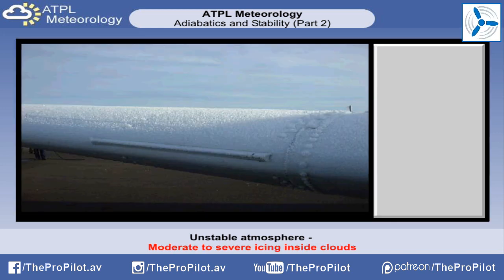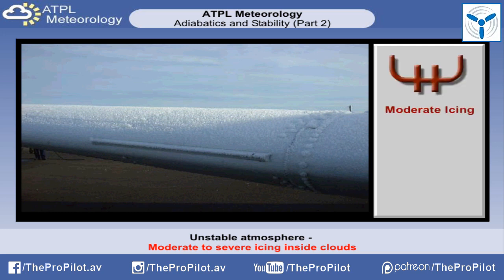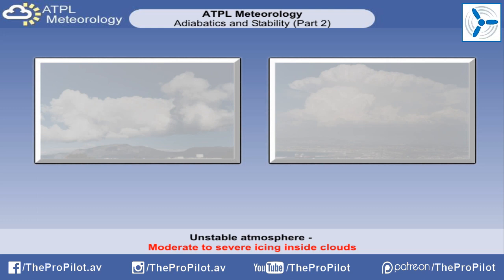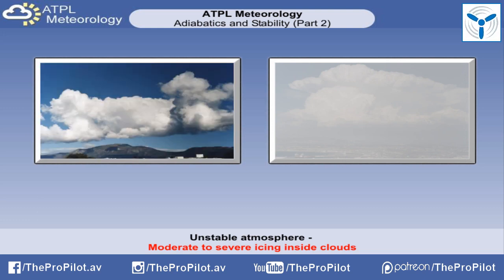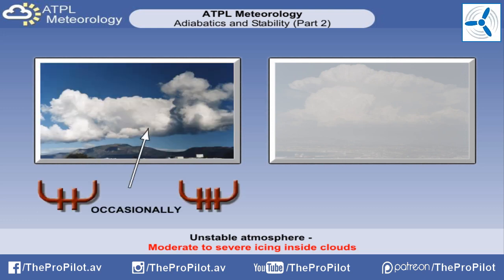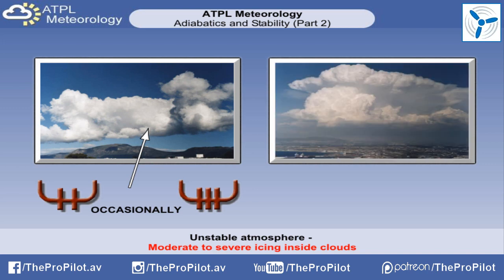It's very important to know that there's a significant increase in the icing risk within these convective clouds. We'll look at this in detail later, but note at this point that this is the ICAO symbol for moderate icing, and this is the one for severe icing. The icing risk for aircraft in large cumulus cloud, whose temperature is low enough, is classed as moderate, occasionally severe. The icing risk associated with cumulonimbus clouds is always severe.